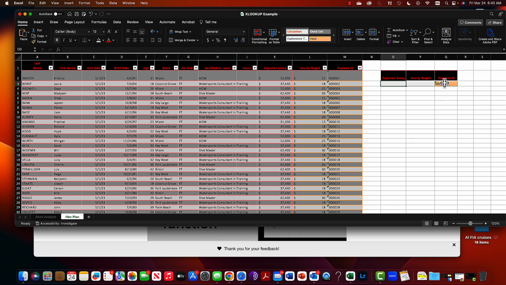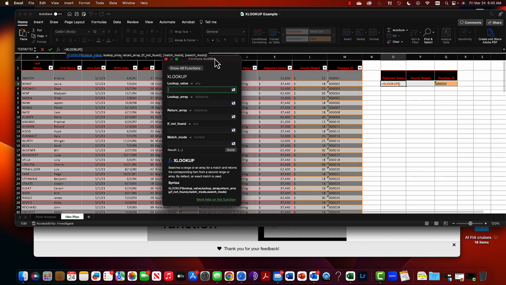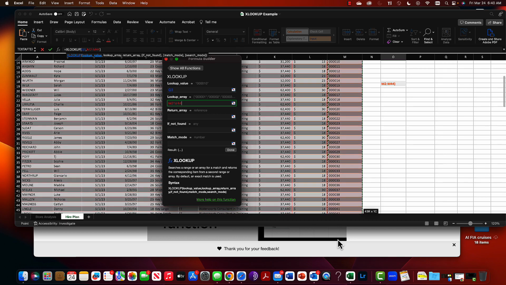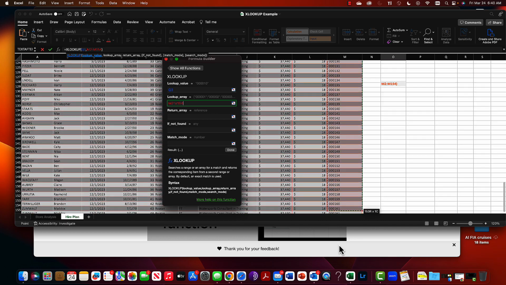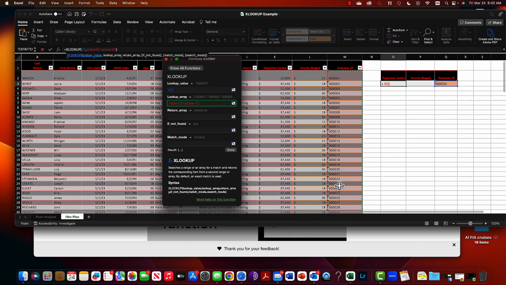So we have our lookup value sitting inside Q3, expected value. So let's go for it. Equals XLOOKUP. And certainly I'm not going to try to walk through one of these formulas. You see the arrays right there, but let's use the function builder. And let's do it simple. So we're going to look up what? This. Yep, that works. The lookup array. Well, here's the employee ID field. I'm just going to highlight it right now. I know I could have clicked the column and stuff, but it's a new formula. It's not that new, but it's relatively new compared to the other ones we sometimes talk about.